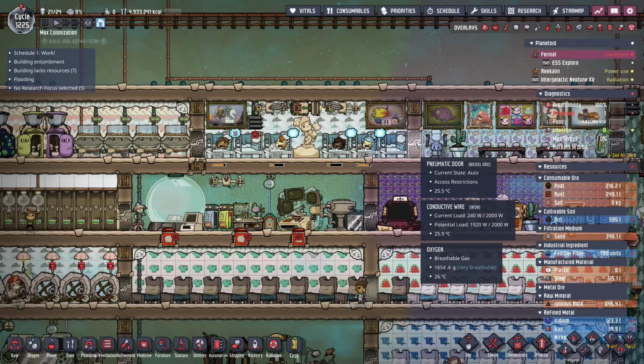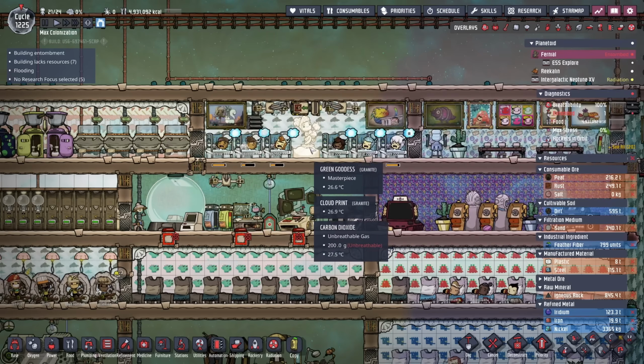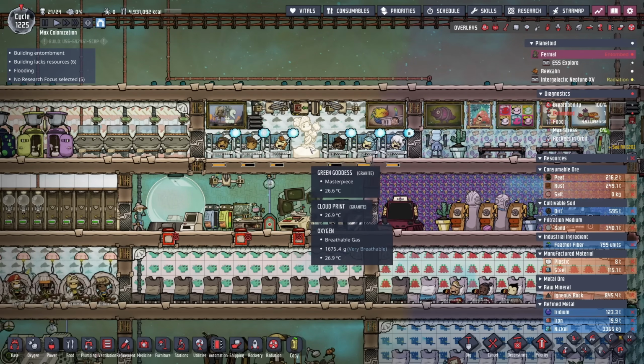So I can do one of 2 things here. 1, I could reduce their downtime down to 2 slots, or 2, I could just print another sleeper. And I think I'm going to go for that option.